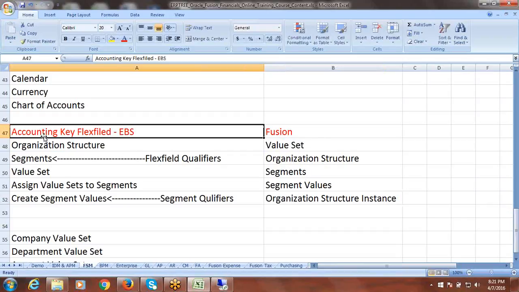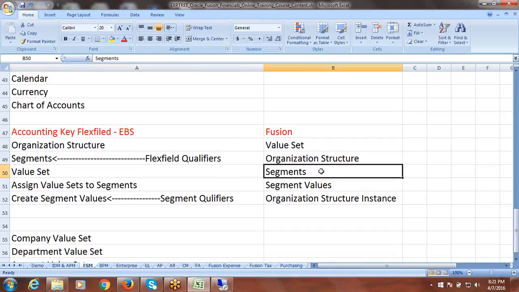In EBS, we are assigning the flex field qualifiers to segments. Now in Fusion, the naming convention for flex field qualifiers changes to segment labels. That means in EBS we assign flex field qualifiers to segments, but in Fusion for segments we have to assign segment labels.